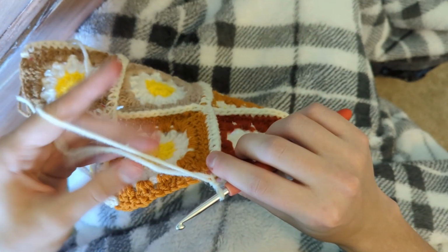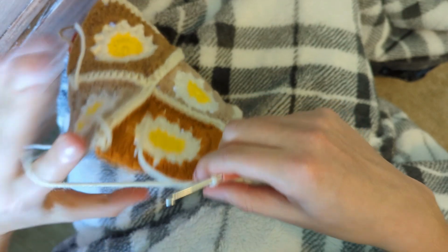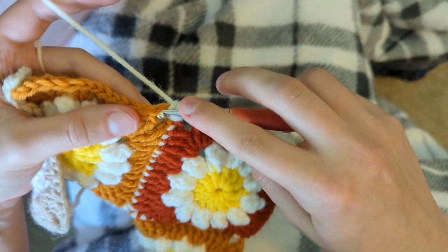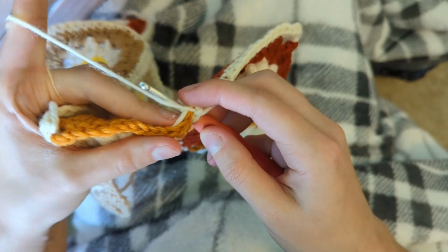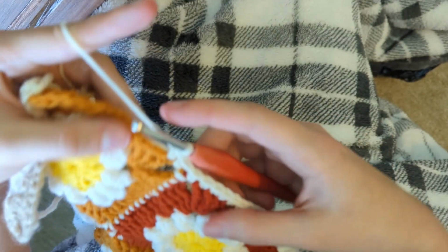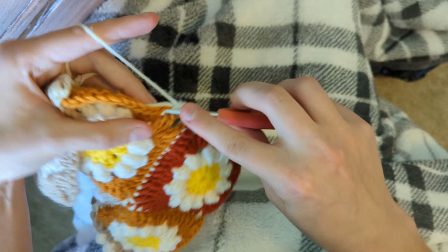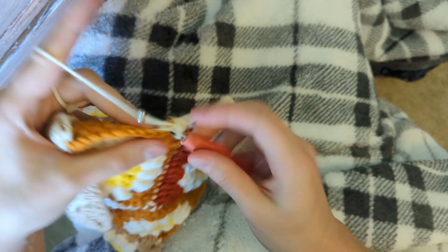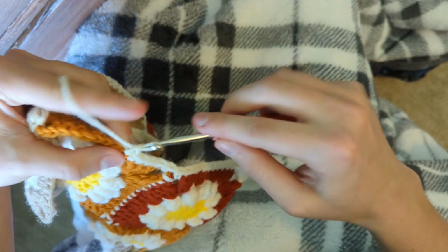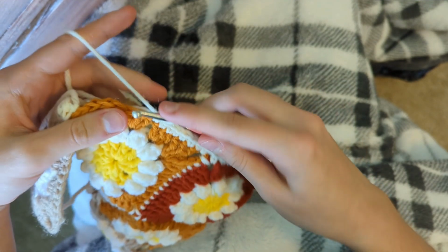Next up, I have this yarn tail from the seam here, and I'm just going to work it into my stitches. And what I mean by that is I'm tucking it behind where I'm pulling up a loop. So as you can see here, as I pull up a loop, my hook is underneath that yarn tail, and I'm just weaving the ends in naturally as I crochet. So I'm just single crocheting over all these double crochets and over that yarn tail, and just holding the yarn tail as I go so that I don't miss it when I pull through the stitch.